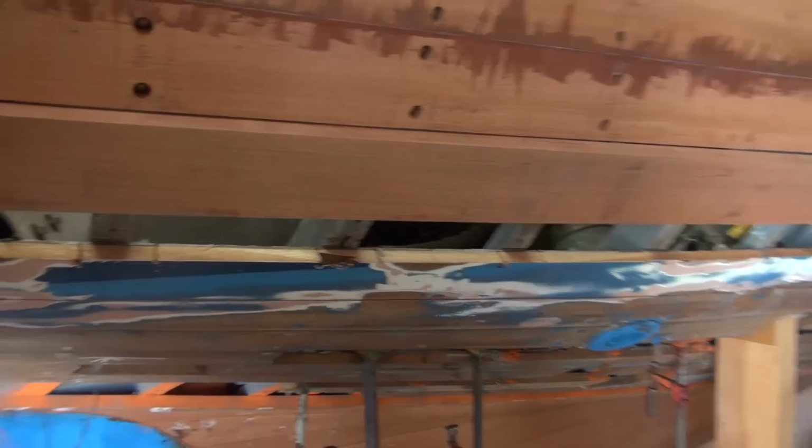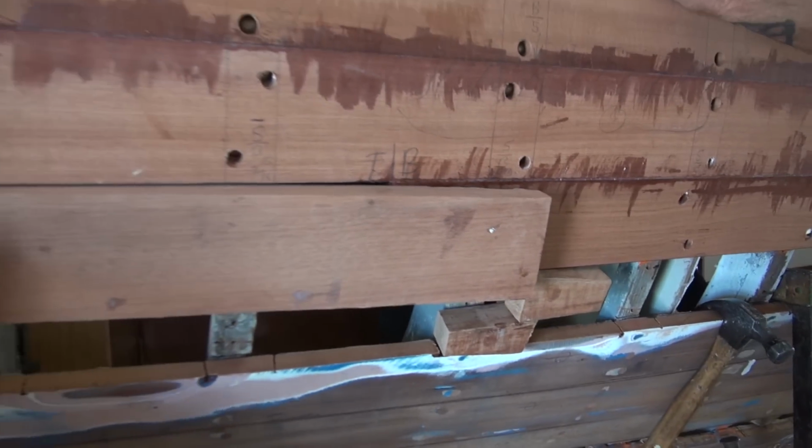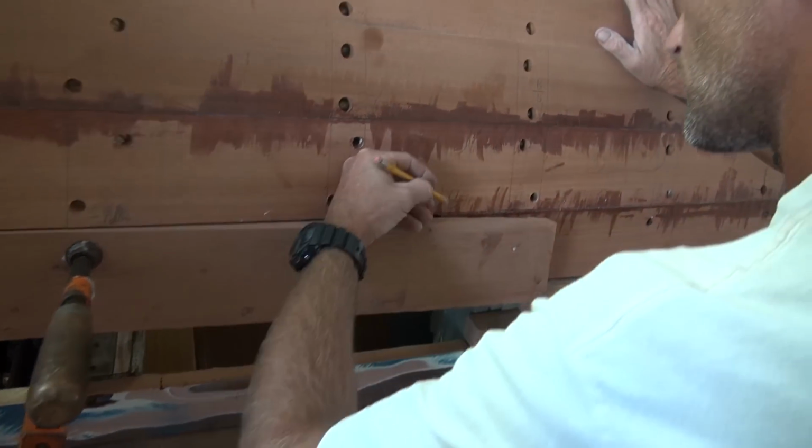So it'll bend in a lot easier because it's already been there. There's very little force on it now. Goes right in.